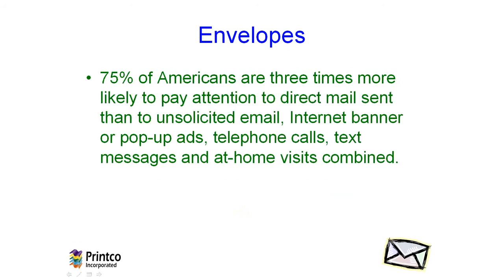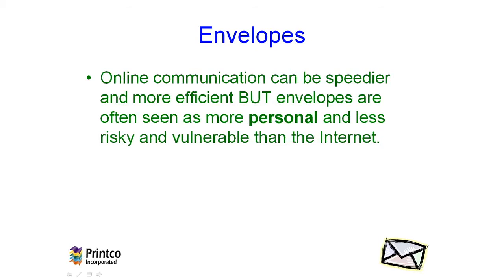Did you know that 75% of Americans are 3 times more likely to pay attention to direct mail sent than to unsolicited email, internet banner or pop-up ads, telephone calls, text messages, or at-home visits combined? Yes, online communication can be speedier and more efficient, but envelopes are often seen as more personal, less risky, and vulnerable than the internet.